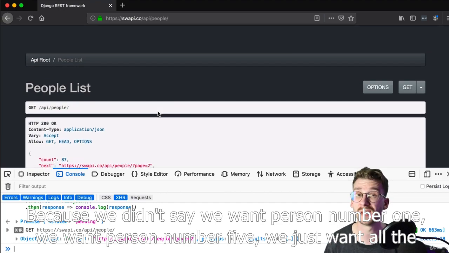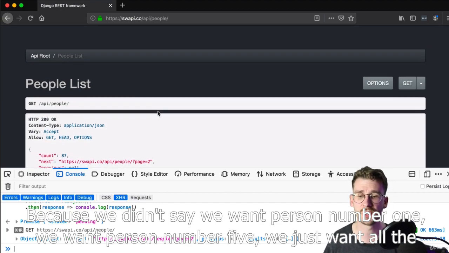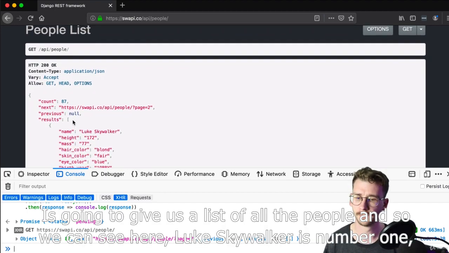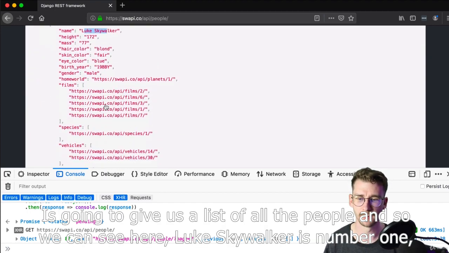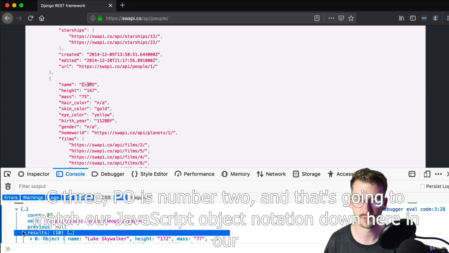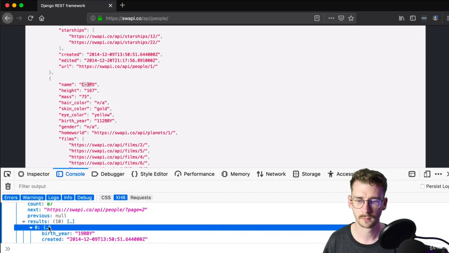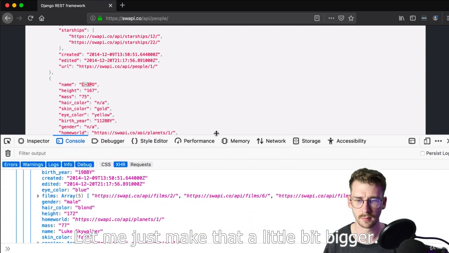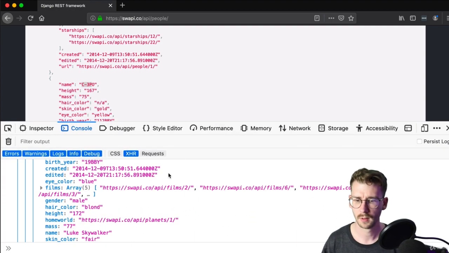Because we didn't say we want person number 1, we want person number 5, we just want all the people, it's going to give us a list of all the people. And so we can see here Luke Skywalker is number 1, C-3PO is number 2, and that's going to match our JavaScript object notation down here in our results. Let me just make that a little bit bigger.